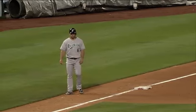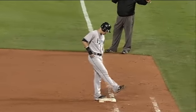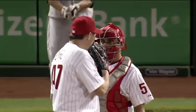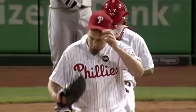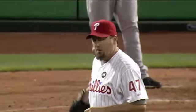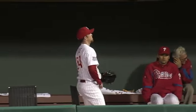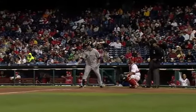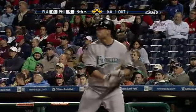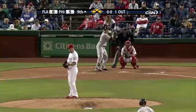So this is now a save situation because the tying run is in the on-deck circle. See the base runners. We saw Dan Uggla at third, Cody Ross at second, and now Chris Coughlin at first base. And as a result, Lidge is up in the bullpen. So this could be a one batter appearance for Ayers, and then bring Brad Lidge into a potential save situation. There he is. And Bonifacio has already put his other helmet on in the on-deck circle, thinking he's going to bat from the right side. He may not. Ross Gload has been introduced as the pinch hitter for the Marlins. Lefty against lefty.